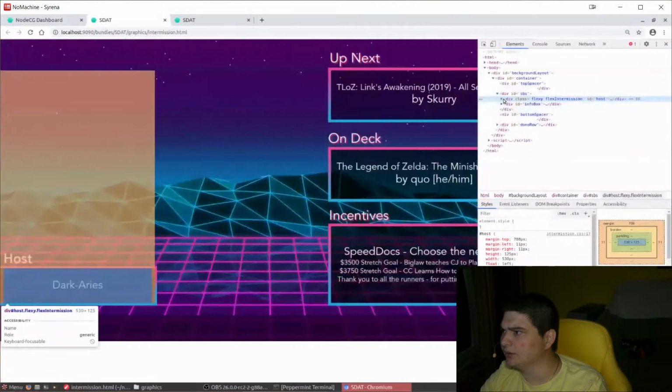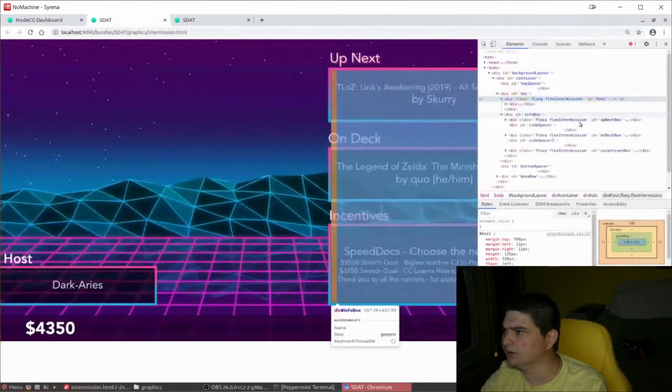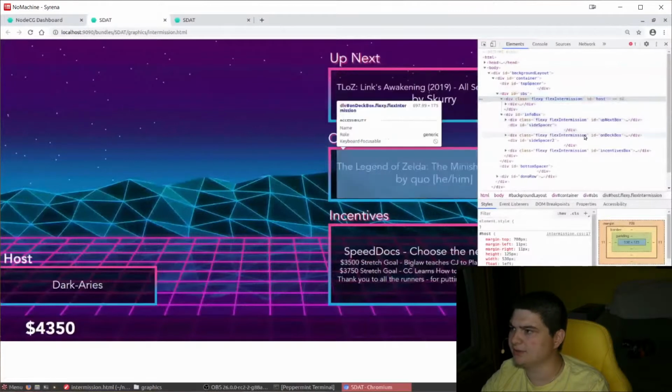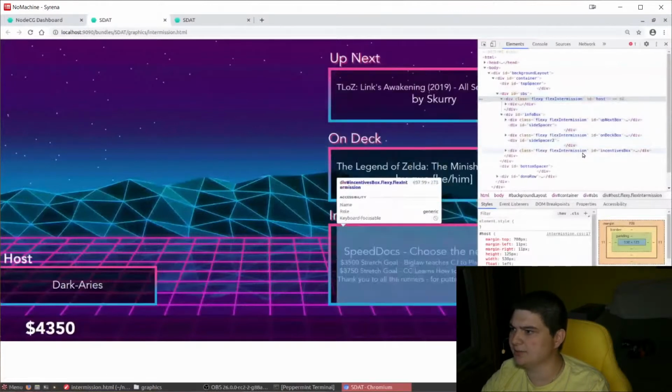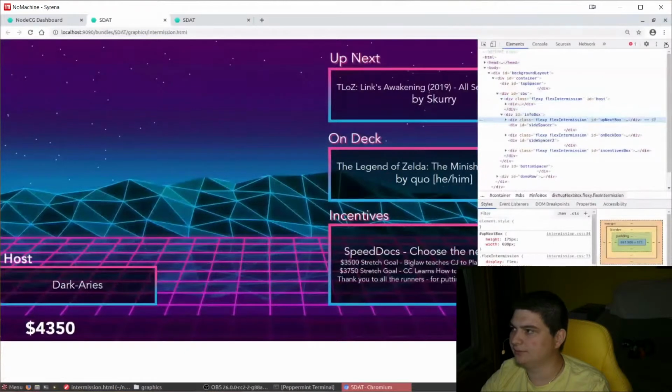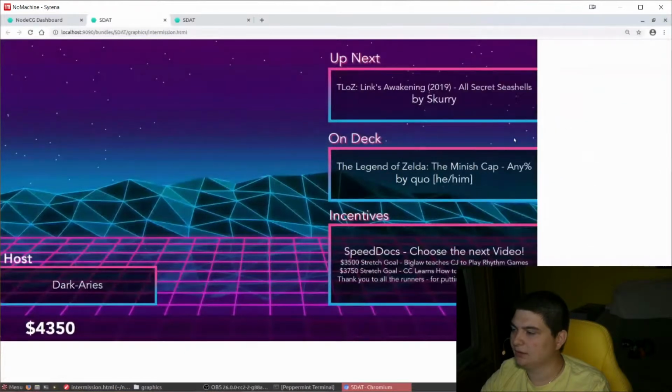This text is really tiny, so I apologize. But see, that's its own box. That's a spacer, and then that's its own box. That's another spacer, and that's its own box. So these boxes here have the text inside of it, and Fitty makes it all fit in there. So that's cool.